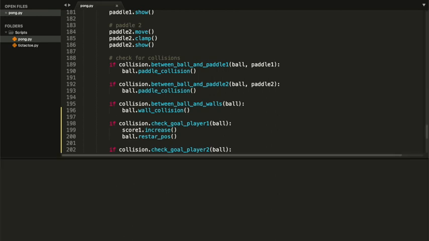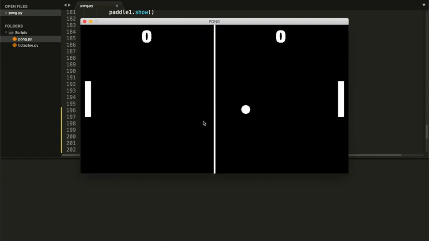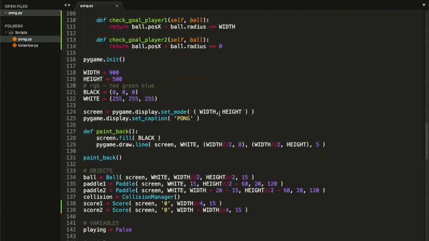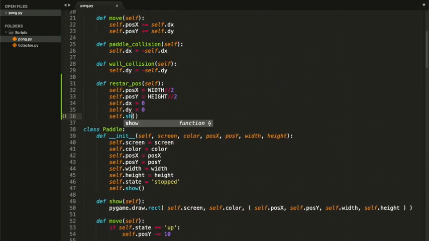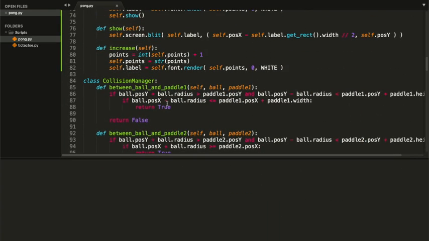Now it should work. Okay, so I'm gonna score again a goal with the left player, and oh, ball object has no attribute draw. Okay guys, so I'm making lots of mistakes. It's not draw, it's show. So let's go ahead and build it again. Now it should work.